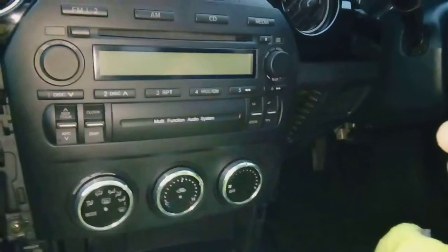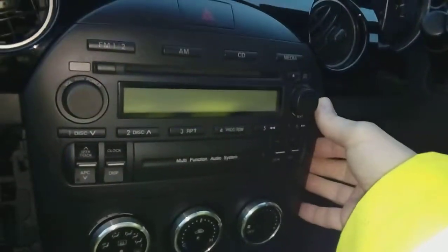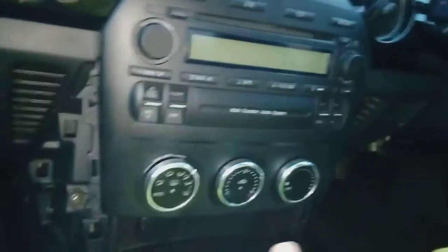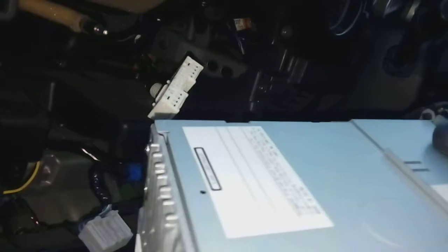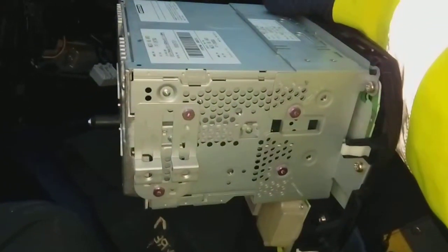After you've removed the 10 millimeter bolt — which is a really awkward angle to get at, very difficult to show because it's so recessed — wiggle it, it's on plastic clamps. You'll notice I've covered up the handbrake and gear knob — it's a very good thing to do because the back of the radio is metal and you don't want to scratch anything. Cover all the trim as much as possible with dusters, rags, or cardboard. When you pull this out it's quite a hefty thing — the cabling is the only thing holding it now. Pull it forward to get to the wiring behind. The connectors are on a squeezy tab — just squeeze the plastic tab and pull. The aerial is a bayonet fit, so it just pushes straight in.